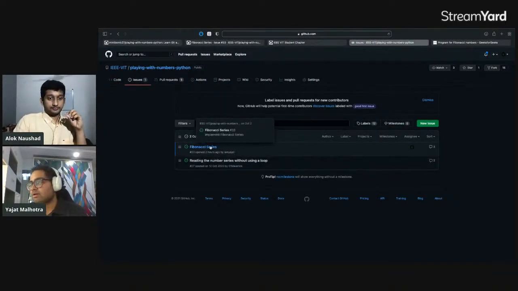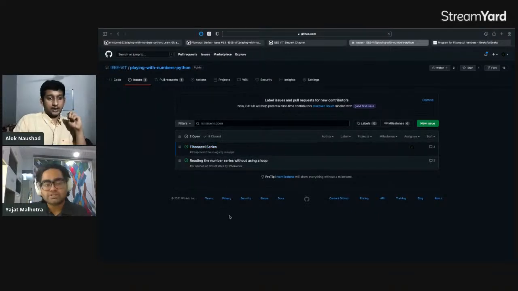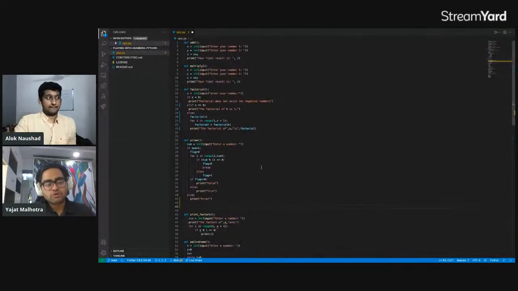One thing I want to tell you is that this repository is not this year's Hacktoberfest repository. It's 2020's, last year's repository. So making PRs to this will not count toward your Hacktoberfest. And the other thing is that this repository right now is mainly just for demonstration purposes. We have more repositories available for you to go and pick up issues and contribute to. Yeah, Alok, you can continue.